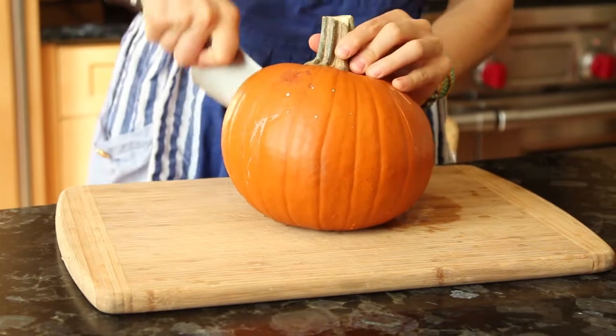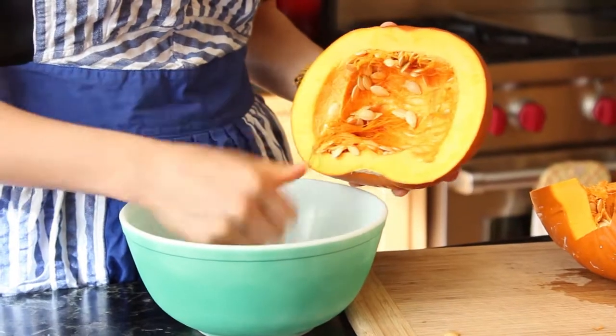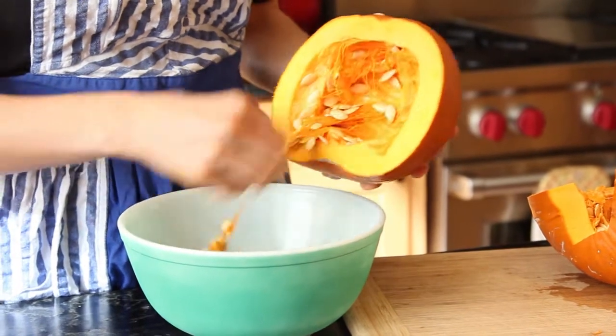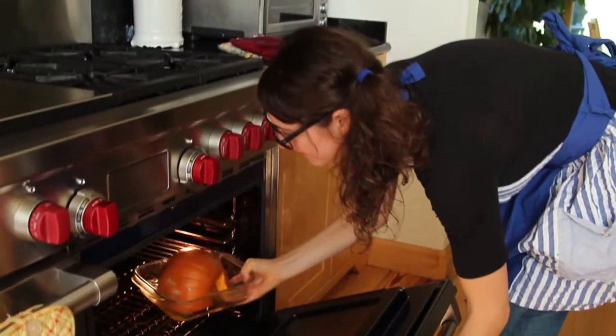What we're going to do is just slice the pumpkin in half and scrape out all the seeds. Then we're going to put it facing down on a baking sheet with about an inch or two of water, and then we're going to bake it off. I like to save the seeds, wash them, let them dry, and then bake them off with a little bit of salt and chili powder. It's a delicious snack. Now that we have our pumpkin all seeded and scraped, we're going to stick it in the oven.